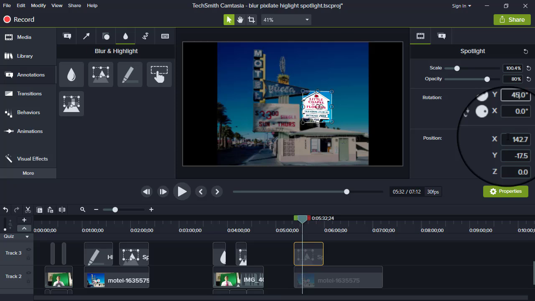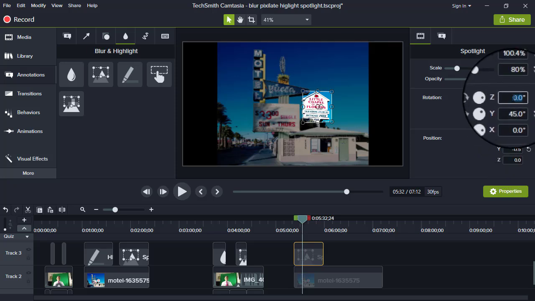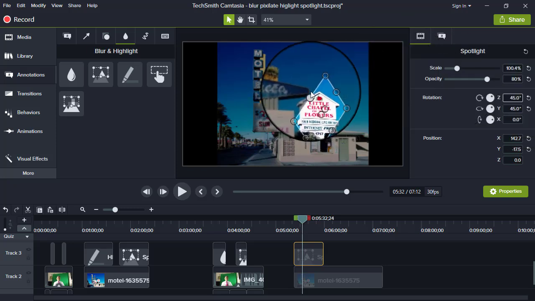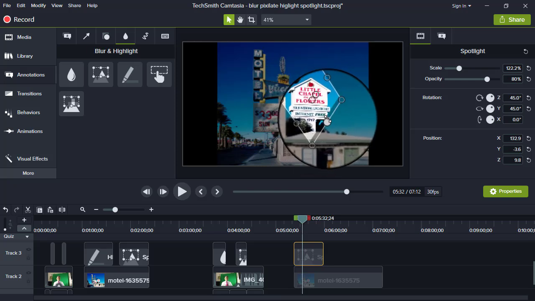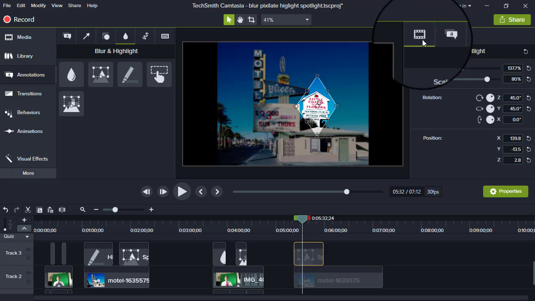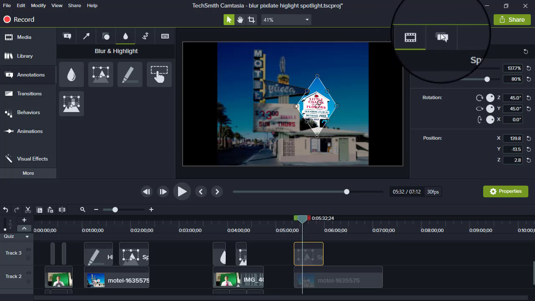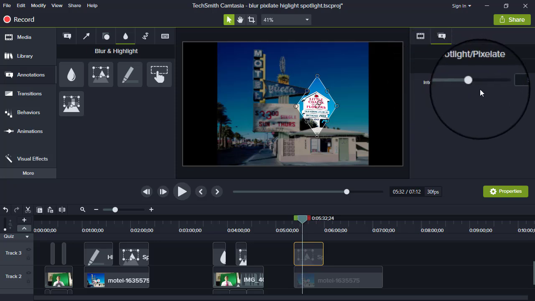What if I wanted to change the Z to 45 degrees? Just some idea you might want to use. Here is the intensity of the annotation.